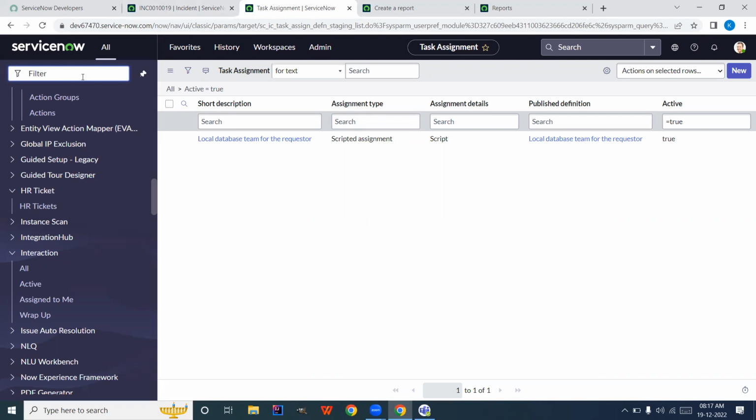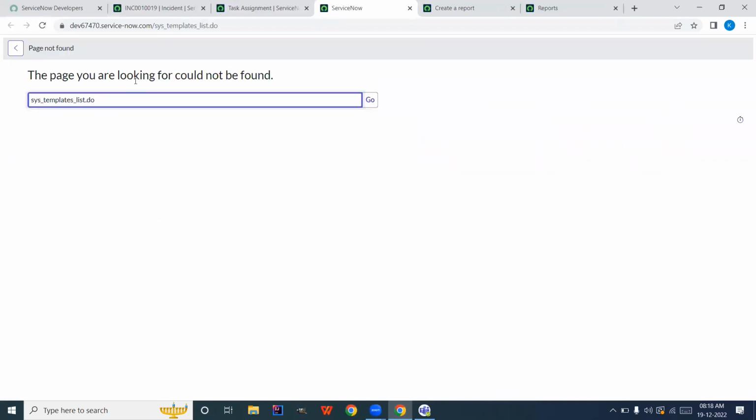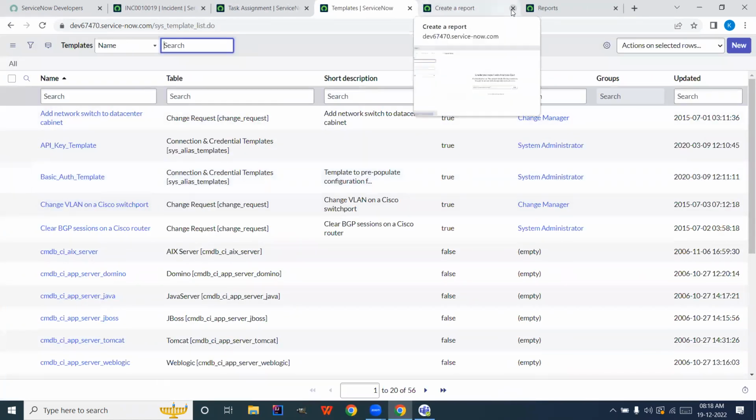Yes, Kavya, you told us all those things. You created a new dashboard and showed how to add it. Okay, so then we'll cover templates.